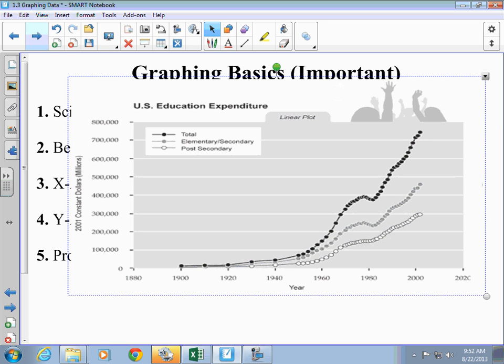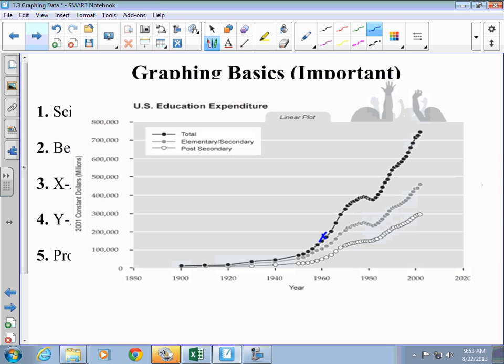This is U.S. expenditure in education, and remember, it's a nice graph. It's labeled on the left-hand side, 2001 constant dollars and millions of dollars, and the year. That kind of shows how we have spent total money in education in the last 20 years. It has doubled, but you can see it's kind of doubled every 20 years. 1960 was there, 1980 there, 2000 there, and 2020 probably way up here.